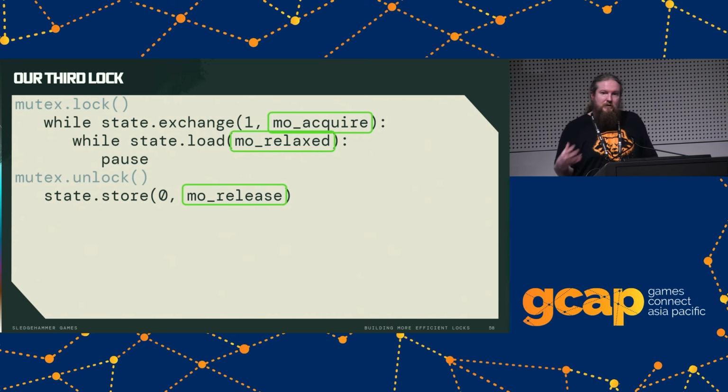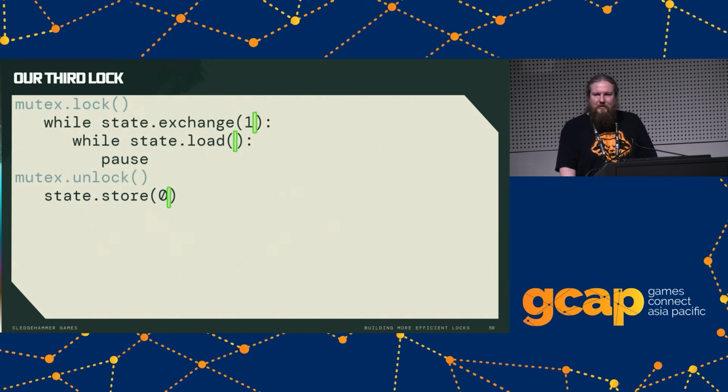With the unlock, we just want to prevent anything that was inside the mutex from moving outside of it. So that's where we do a memory order release instead. Unfortunately, these memory order release and acquire take up quite a bit of slide room, so I'm not going to include them in the rest of the slides where I'm showing atomic variables. I'll leave it up to you to dig into and understand those better in the situations where you might need to use them.